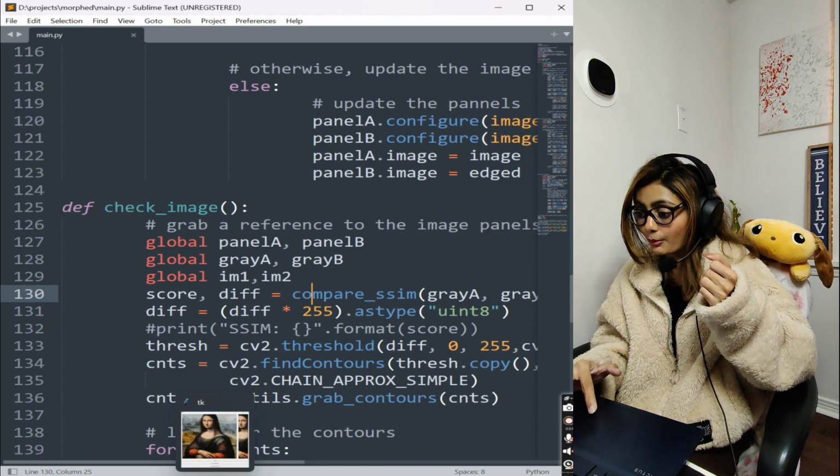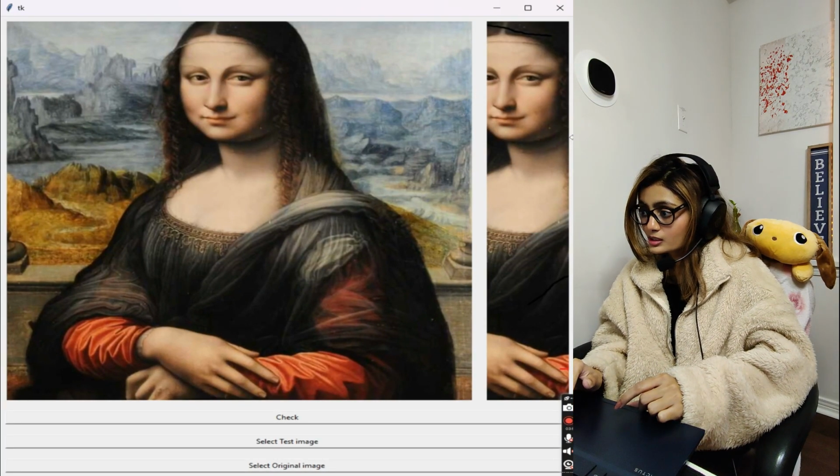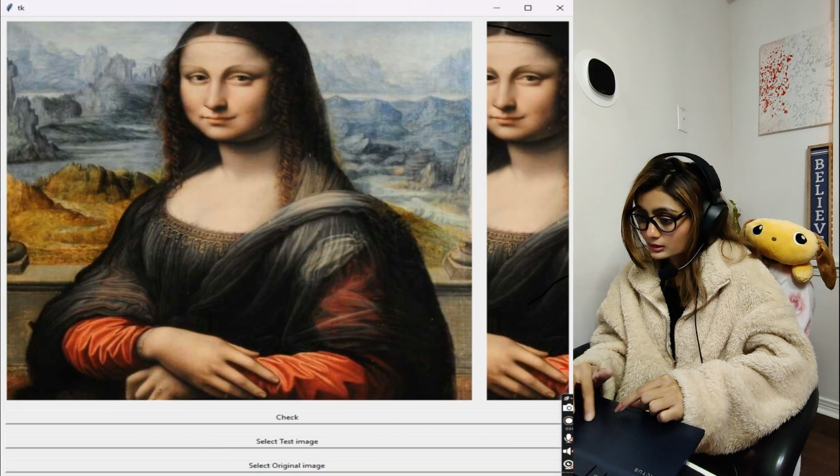I'll give you a demo of how it looks. It's not fitting in the window.